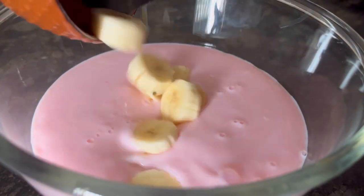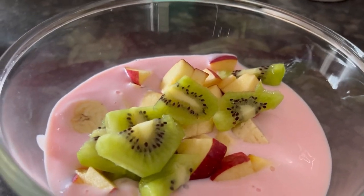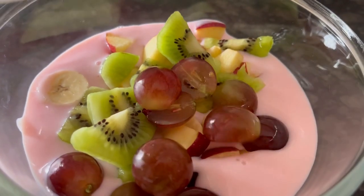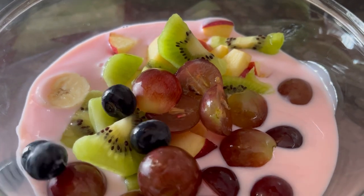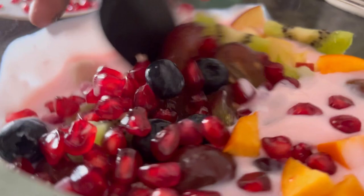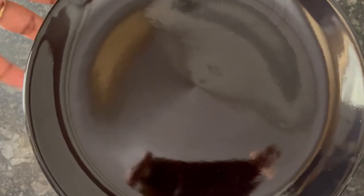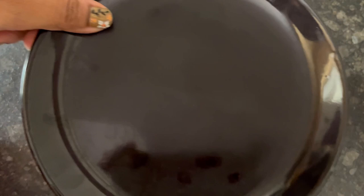Now add fruits of your choice, even you can add dry fruits also. I have added a banana, half of an apple, some kiwis, few grapes, few blueberries, some persimmon fruit and some pomegranate. Mix everything well. Now close with lid and keep in fridge for 3 to 4 hours.